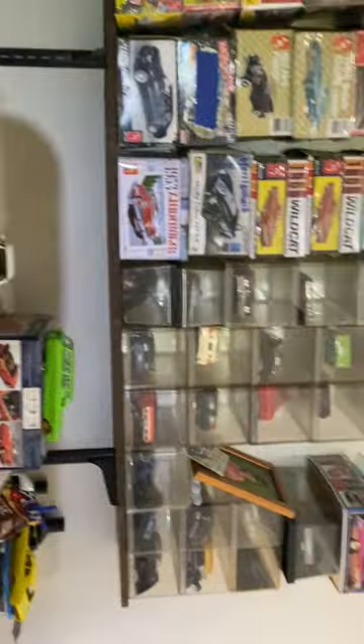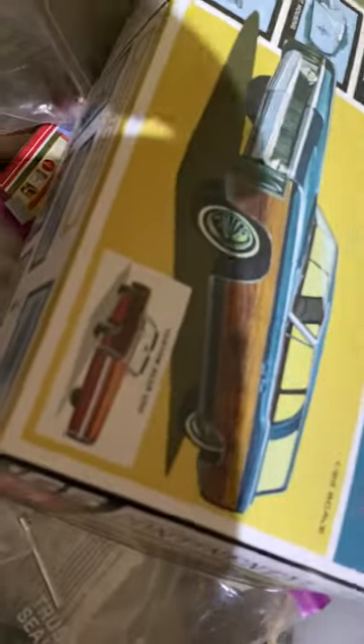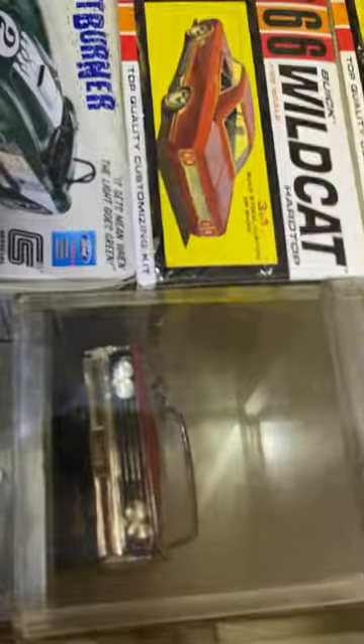I have the Avalanche, some old Coupe stuff in boxes and bags, a couple SSRs that are buried down there. This video is going on 20 minutes long. Better be getting it finished. Some of my older build-ups are falling apart that I need to redo — there's an old Lincoln. I kind of want to redo the wagon — that's why that one's sitting where it is. There's a lot of parts in there and I don't want to break anything. There's an Eclipse — that was a cool kit. It has adjustable suspension.